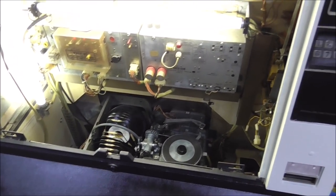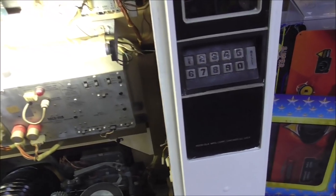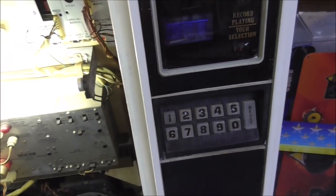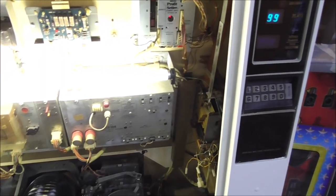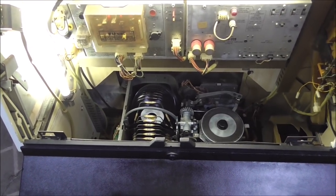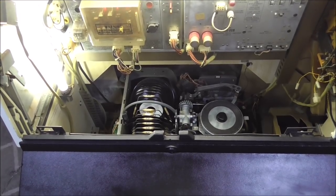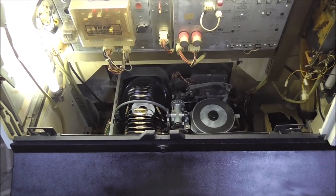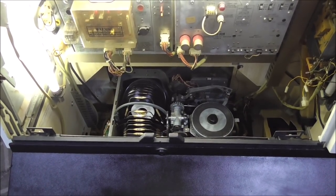So there you go. If you end up where the buttons aren't working right, you just need to take them apart and clean them, and that'll get it going. So these Rock-Olas especially, but all of the jukeboxes have their merits. But I really like the Rock-Olas. I'm not saying they're the best. I'm just saying that I like them.